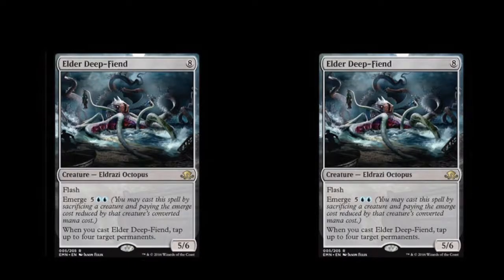And we have 2 other Deep Fiends. There is 1 Sanctum of Ugin as well in the deck, which can recur them, or search up an additional one rather. And that'll be to tap down all of Dave's lands.